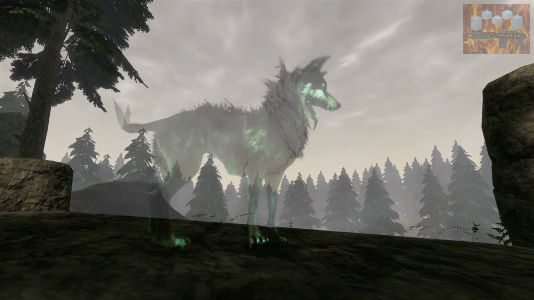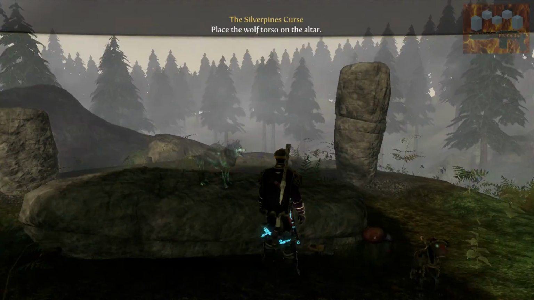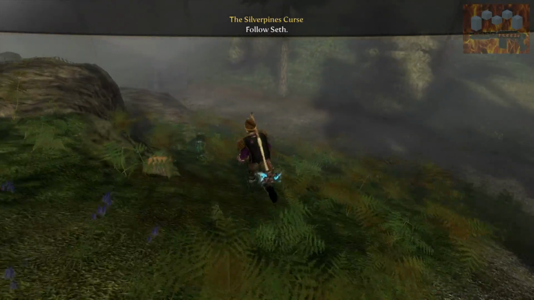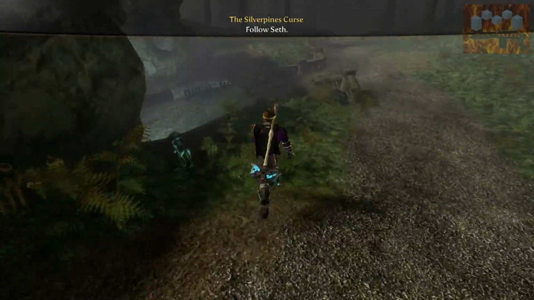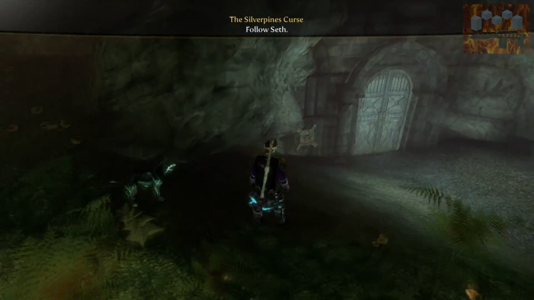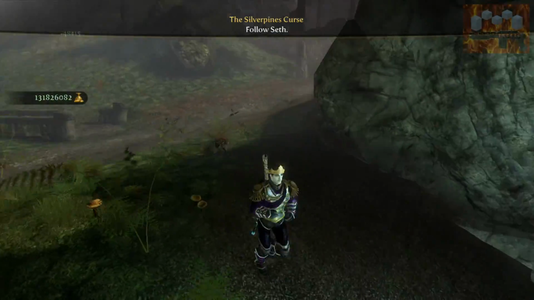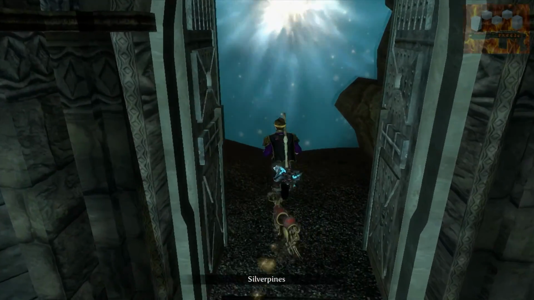I want that dog though, as my personal dog, that's a beast. Just the glowing green effect. I have a small feeling I'm supposed to go in here. After this, I think there's like one more. It's just like the underground pack as well. I'm gonna buy that one. Let's go.